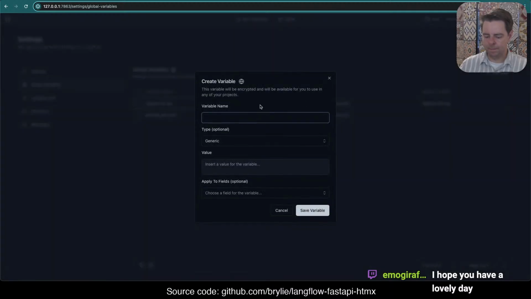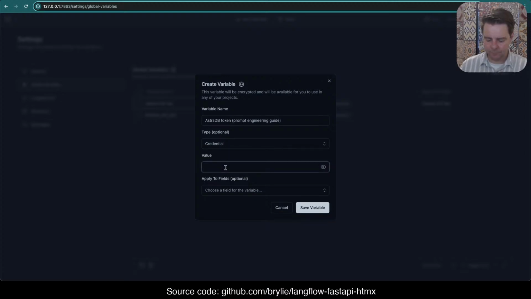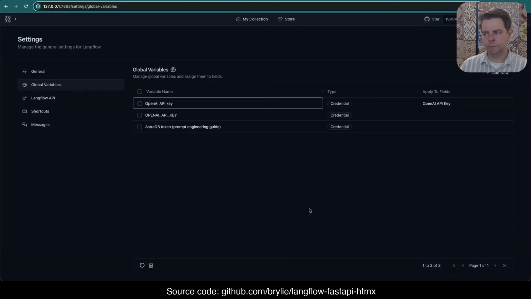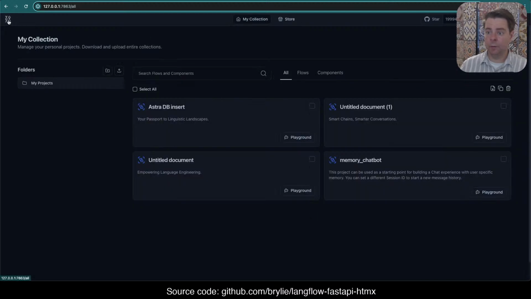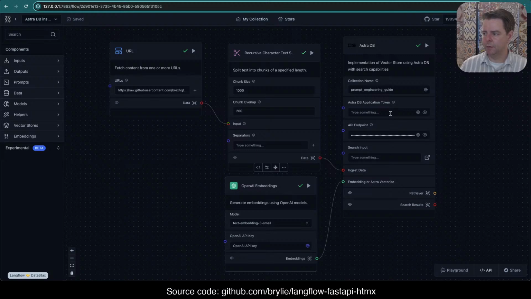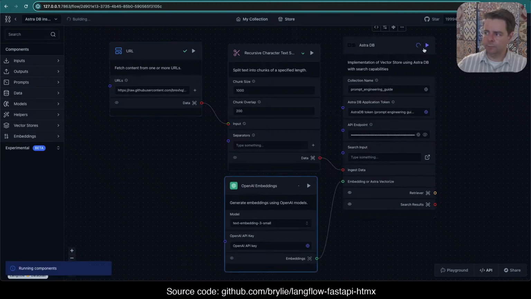So we'll add a new one. And it's type of credential. And I will save it, but not automatically apply that. And we'll go back into our AstraDB, grab that application, and I'll try that again.